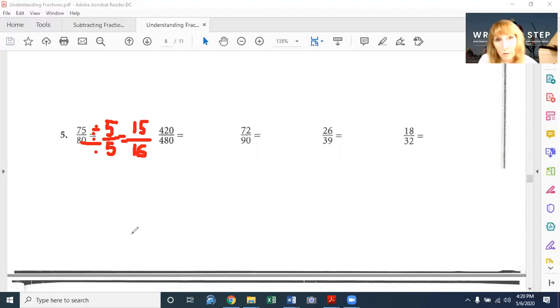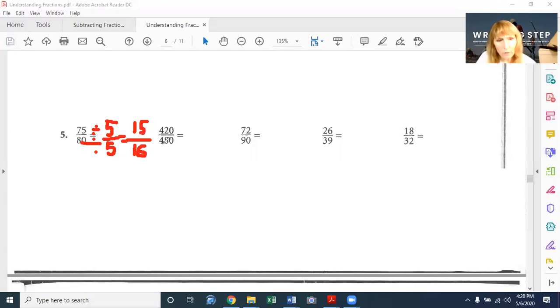And I know I'm in lowest terms because I have an odd number on top and an even number on the bottom. That doesn't always work. That holds true with most numbers, except if 3 divides into top and bottom, you could end up with 2 odds or 2 evens on top. But for the most part, the odd and even rule works well, and that means you're at the lowest you can go with your fraction.